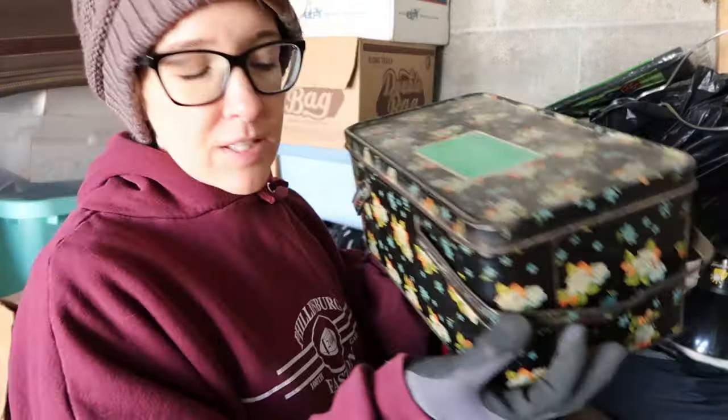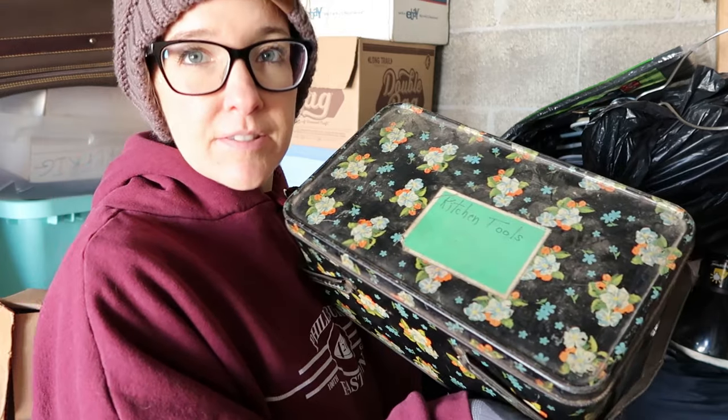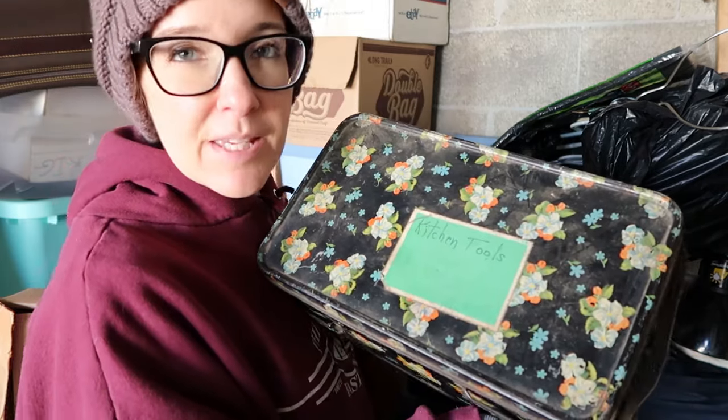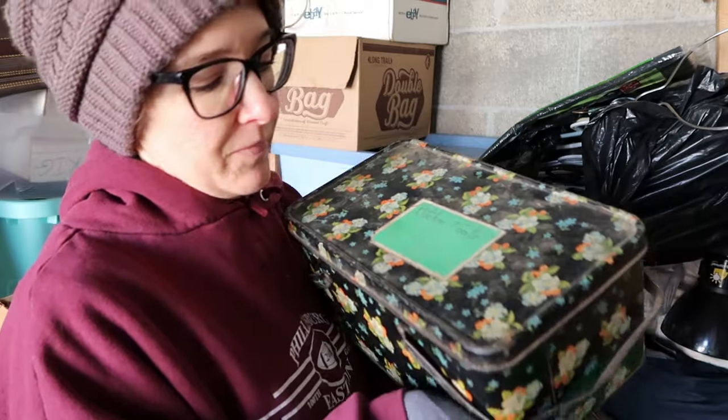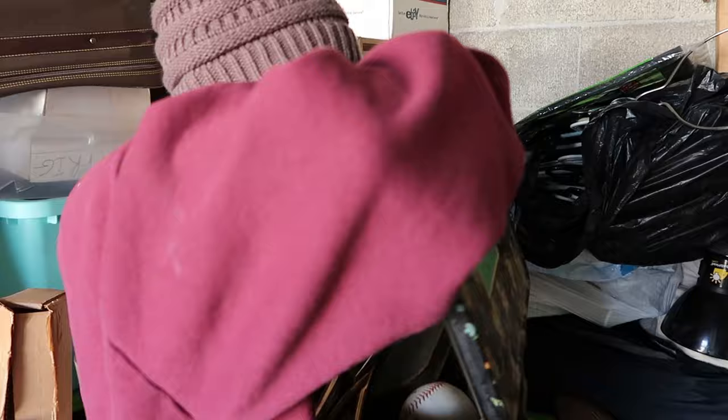Banana holder! Oh, a lamp — of course I love lamps. A desk lamp and a sampling mug. Do you need a little DVD player? It might sell. That's Batman. I just found this cute little carrying case, and on the top it says 'kitchen tools.' This is really cute. It looks like there's good stuff in here.